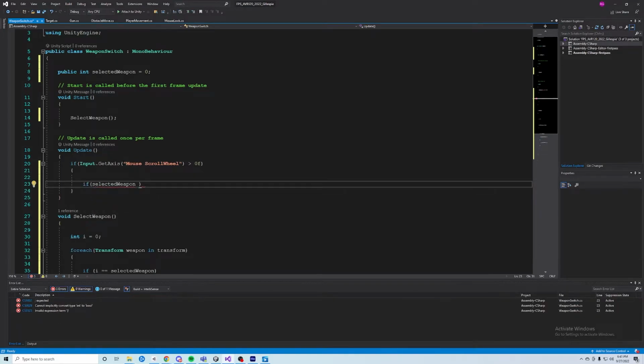if it is greater than or equal to the current object's child count, the number of children the parent transform has. So remember, this is on the weapon holder. So the child count of that, so all of the weapons, the total count of the list of weapons.